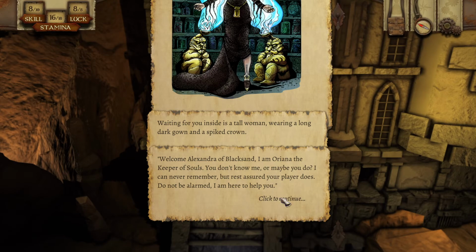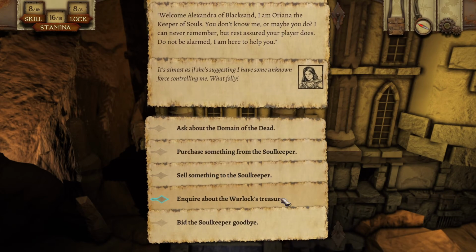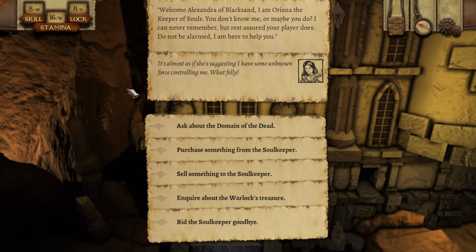Oh, fourth wall breaking. It's great. Do not be alarmed. I'm here to help you. It's almost as if she's suggesting I have some unknown force controlling me. What folly. So, do I give her the souls, or do I... Let's just ask her about the domain of the dead.